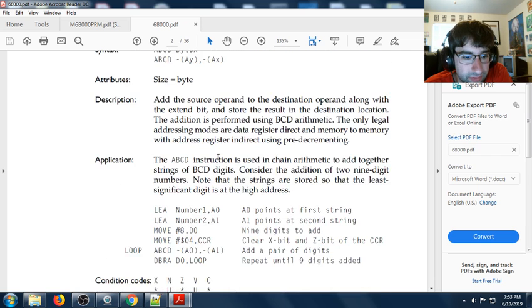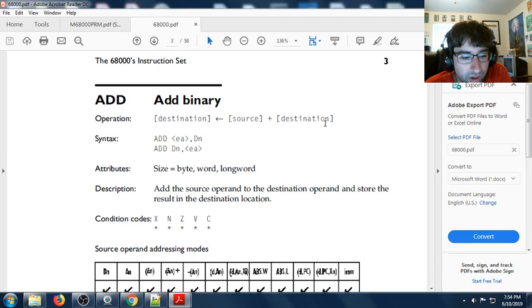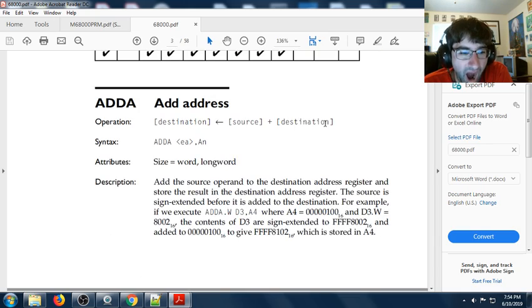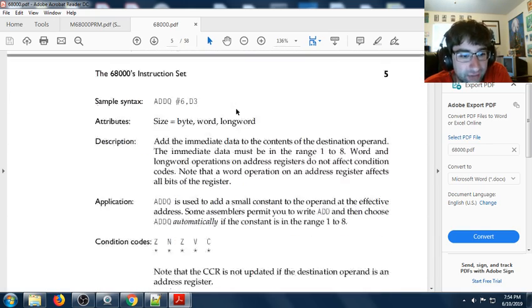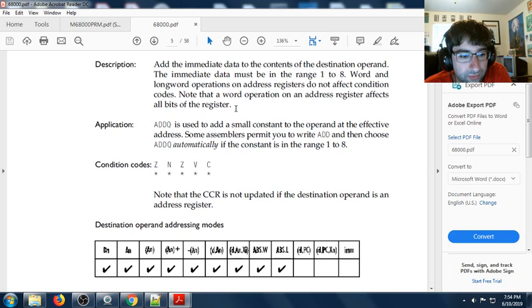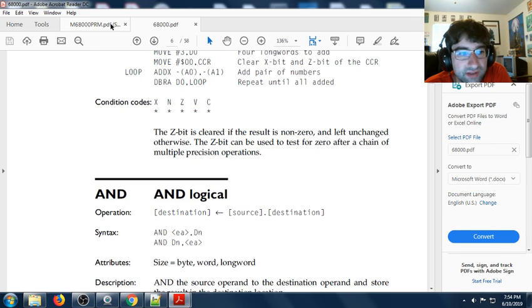So for example, instead of using the word ADD, I can use the word add binary to make it work. I can have add address, add immediate, add quick, add extended, all this kind of stuff, and logical, stuff like that. So it'll be really interesting. There's a lot of stuff I can do.